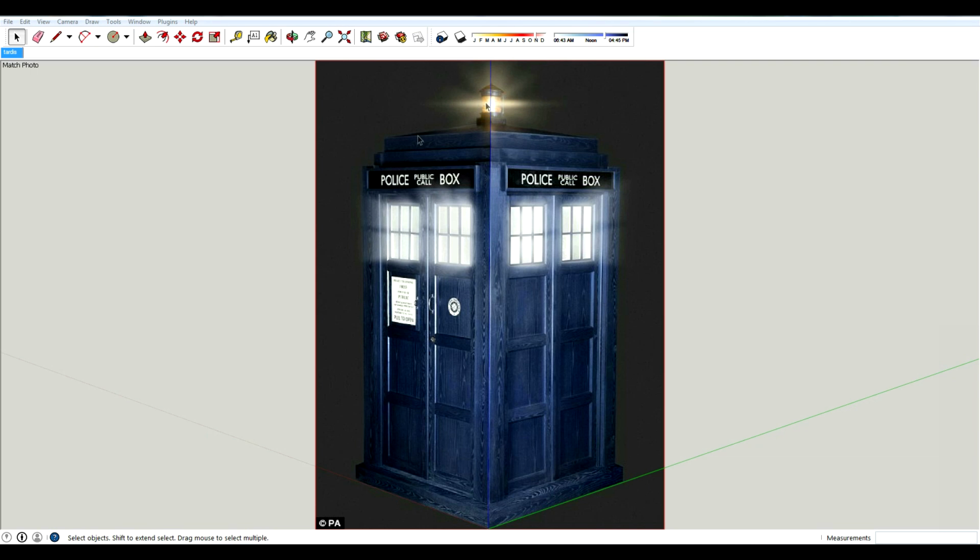Now that your PhotoMatch is set up and your origin is here at the corner and your axes are lined up, we're going to start modeling. So to let you know what my plan of action is: to rough out the basic shape of the TARDIS to make sure that's right, and then to take one of these sides and make it a component and then copy it around. That way when we manipulate one side, it'll affect all the others.